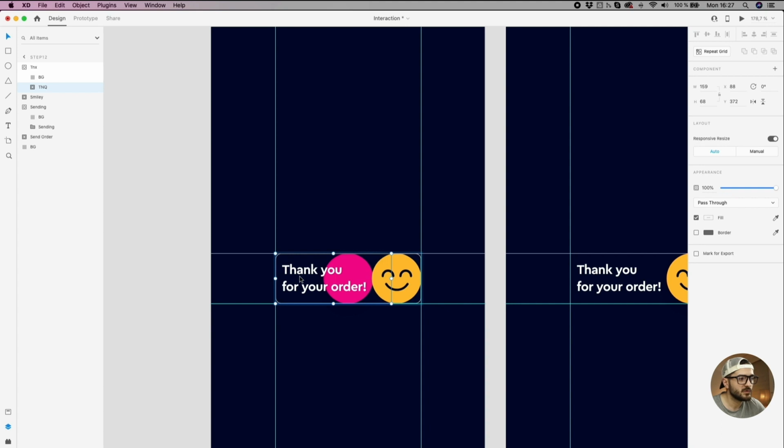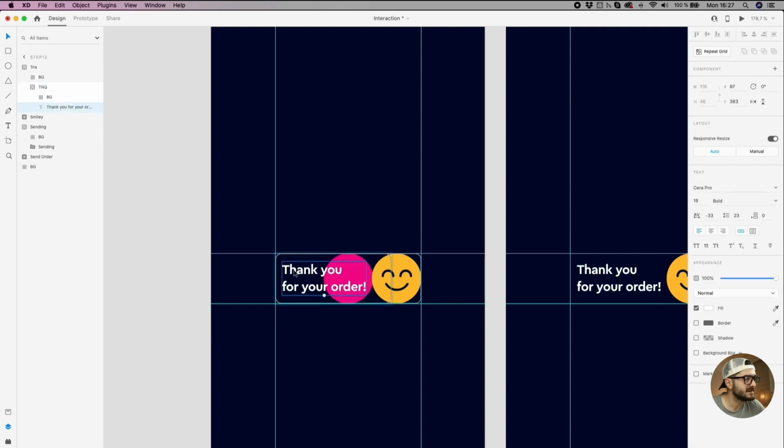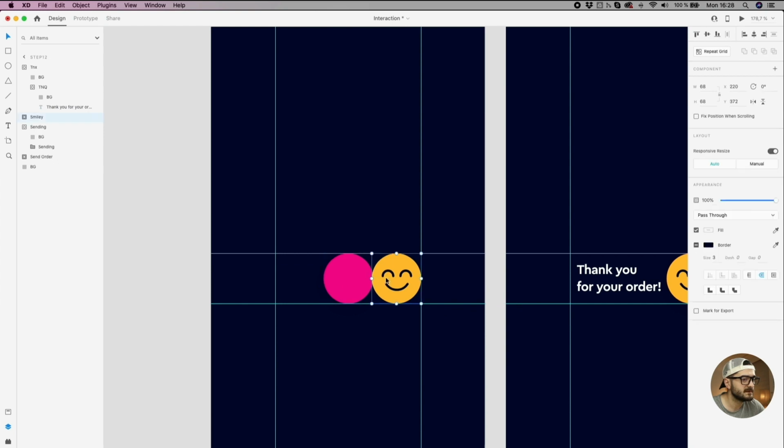and we want it to appear from right to left by just getting inside the group, getting to the text and moving it way outside, like somewhere there.